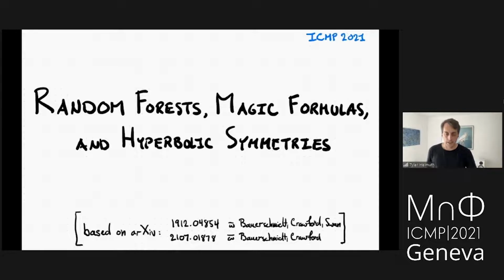This is all based on two joint papers, one with Roland Bauerschmidt, Nick Crawford, and Andrew Swan from a couple of years ago, and one very recent one with Roland Bauerschmidt and Nick Crawford. One benefit is I think Nick is there, so you can ask him questions afterwards if need be. The talk is going to focus on a very specific problem that I think is pretty interesting from a probabilistic point of view, pointing out open questions, and that this is connected to a lot of probabilistic objects that have been studied a lot over the past decades, but seems to have some pretty interesting behaviors.